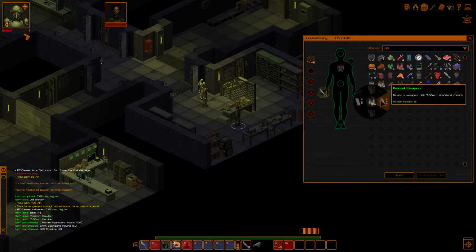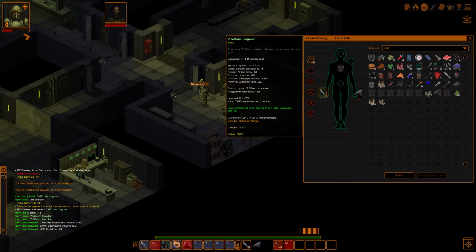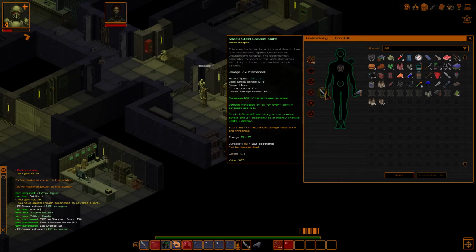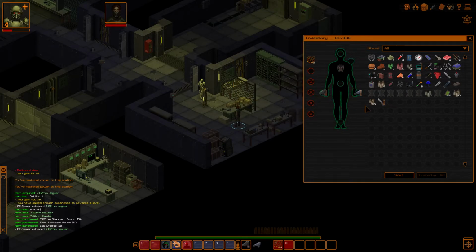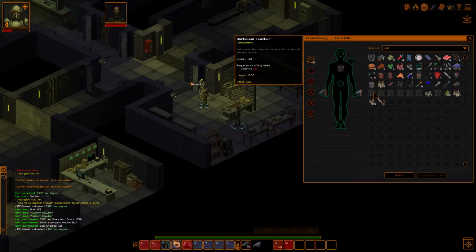Let's go ahead and reload weapon. Come on. Oh, it's not... I guess if you don't have it equipped, he won't reload it right away for you. Let's go ahead and move that back. We'll go with the 5mm and reload that one as well.